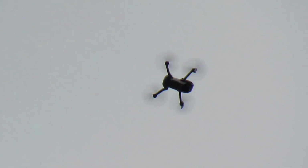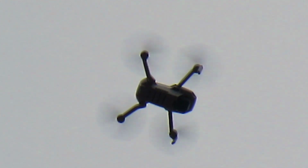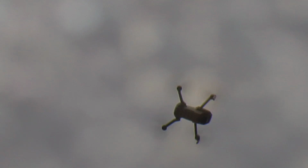About 235 feet in the air. Yeah, a little shaky. That's alright. The camera I'm talking about, not the drone. Yeah, it's on low battery. About to land it.